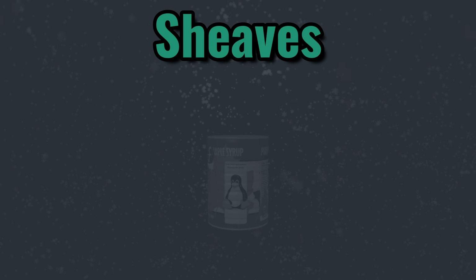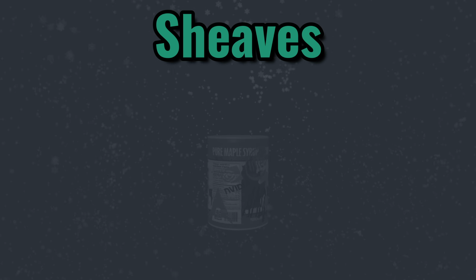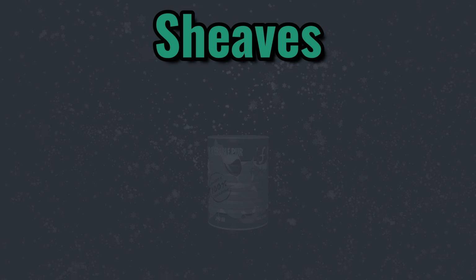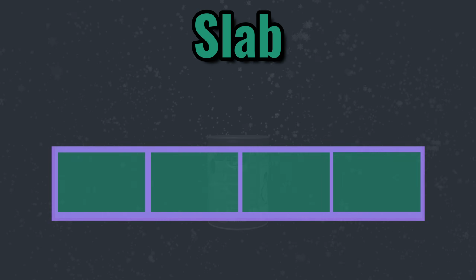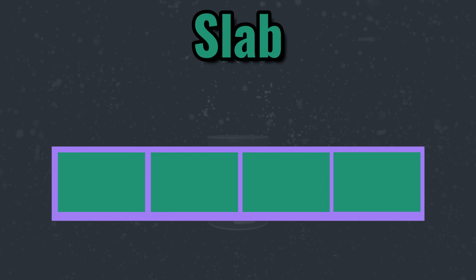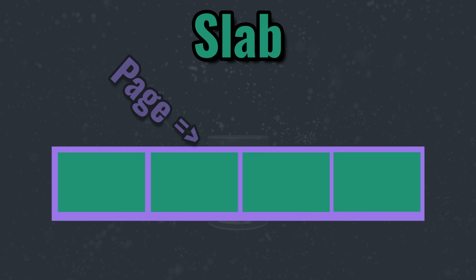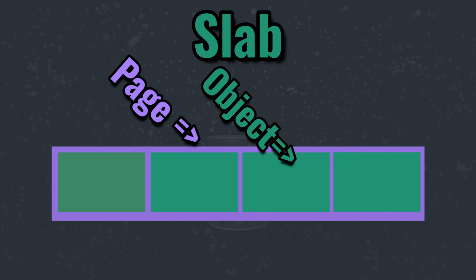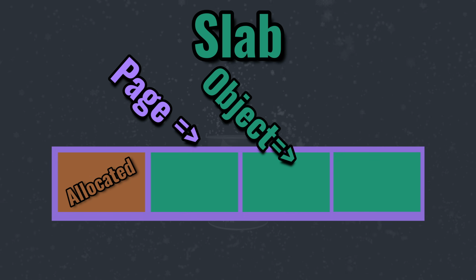Now, to understand any of that, we need to understand a little bit about the history of how the kernel allocates small chunks of memory. So when we need small objects, we will usually call on slab. Now, slab can give you a smaller than a page object by taking one or more pages, dividing them into smaller objects, and on request, we can take a slot from the slab to fulfill the allocation request.